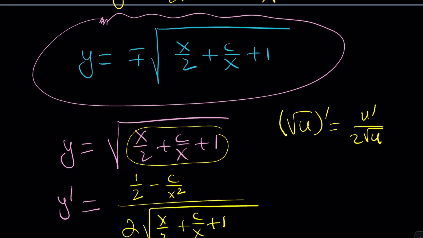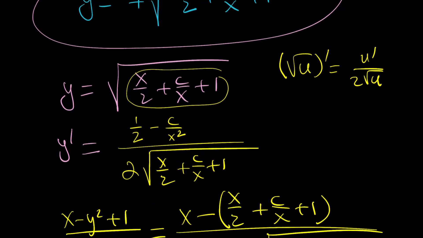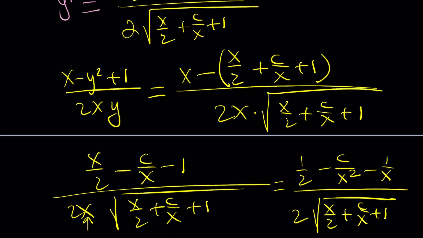it should give you 1/2 - c/x² - 1/x divided by 2 times (x/2 + c/x + 1). Now, here's the thing: that looks like my expression except for minus 1/x. Am I missing something there? I'm not sure, but looks like we did the right thing. When we differentiated inside, 1/2 - c/x², the derivative of 1 is supposed to be 0, but for some reason it did not work. I don't know why.